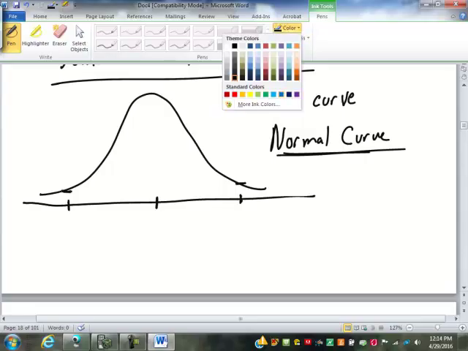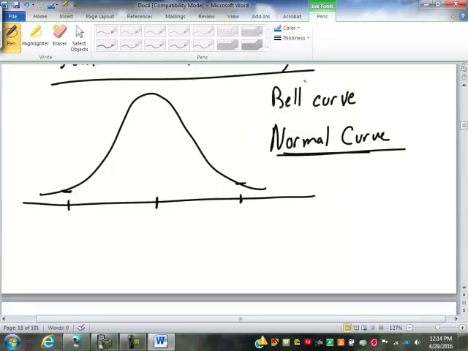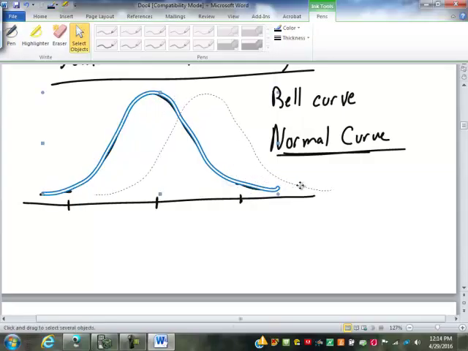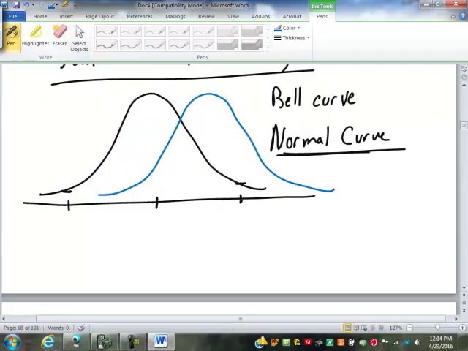If we're looking at this curve, there are two things we can do to summarize it, to distinguish it from other curves. I'm going to draw another curve here that is identical to it, except that it's moved to the right. Looking at these curves, we would say that they have a different center. The center for the black curve is there. The center for the blue curve is up there. So the center has moved. Even though the rest of the curve is identical, they have different centers.